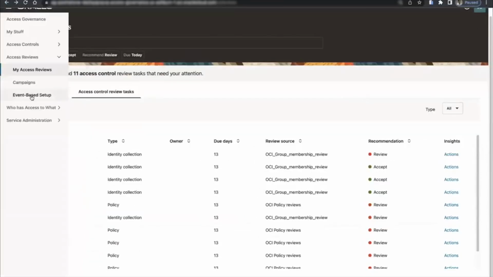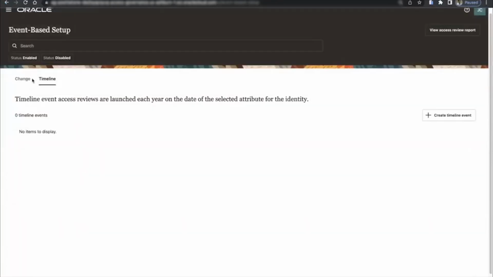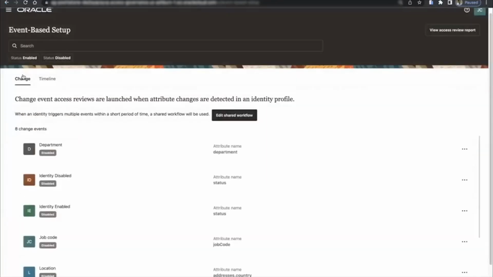Another functionality which is added on the access reviews front: we had event-based micro certifications for user attributes. That is, whenever a user attribute changes, a department changes, or any standard or custom attribute changes, it launches the access reviews for that very change.